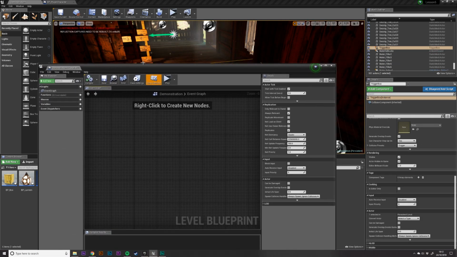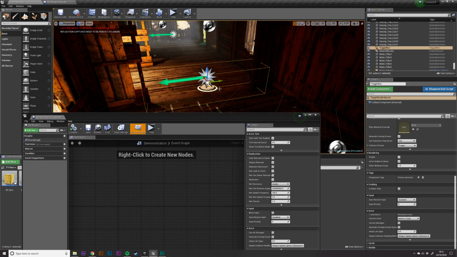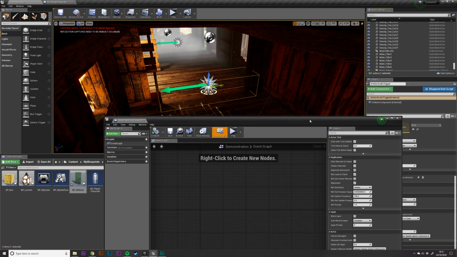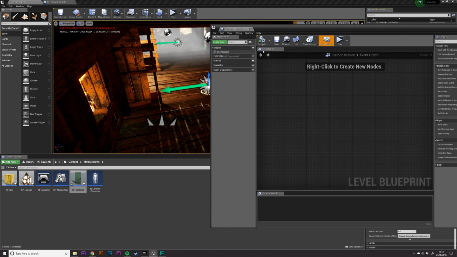Now actually before I do that, I would maybe want to rename it. It's currently just called trigger box here, and I think ideally we'd like to set that up as a different name. So something that maybe makes a little bit more sense. Let's see if we can rename that to interior audio trigger. So that's the trigger box that plays the audio for my game.